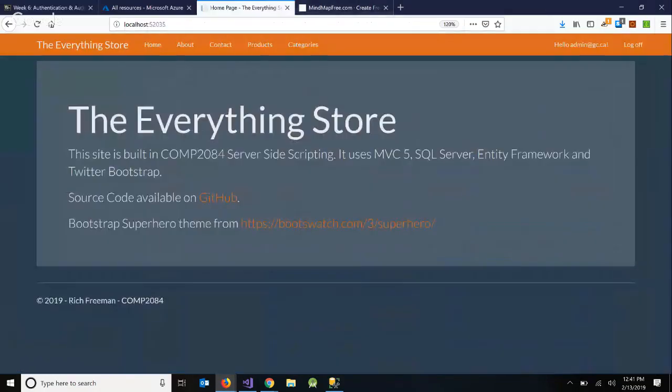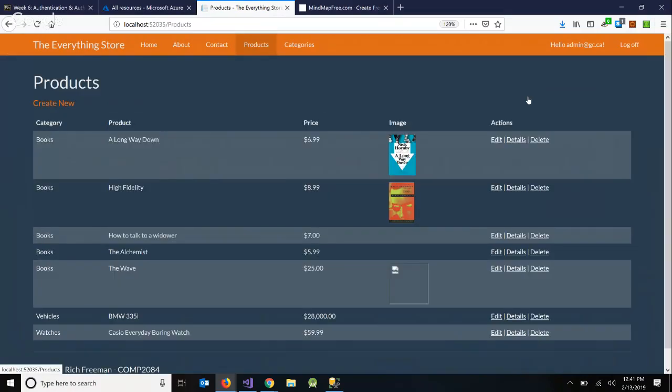Okay, so let's do one more thing with this, and then we need to deal with a small bug we have on our edit page with the uploading. So right now, everything in our products controller, all the methods are private. We can only access them if they're logged in. So I want to show you how you would override this.